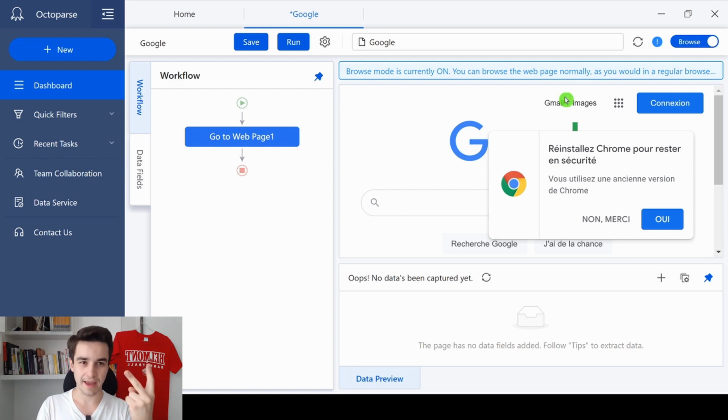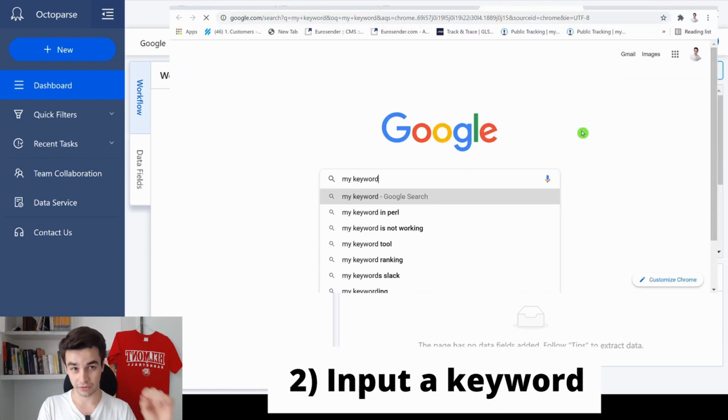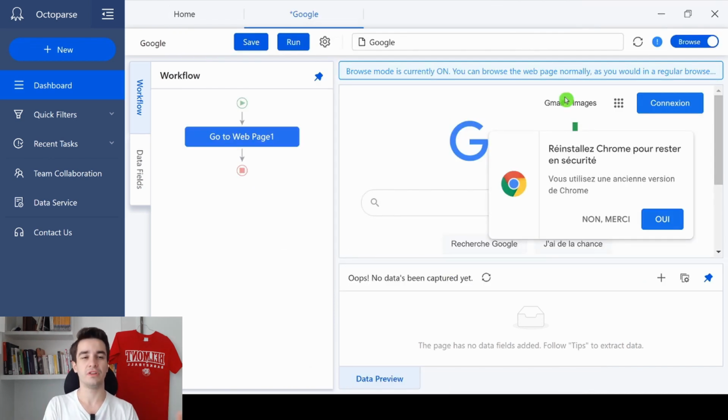The second step is to import a keyword directly onto the page. That will be a pretty simple step, but we need to verify a couple of things before doing it. Of course, this is not a must step, but we need to be sure that the result we will get will be exclusively in English. In my scenario, I need to switch the language from French to English.